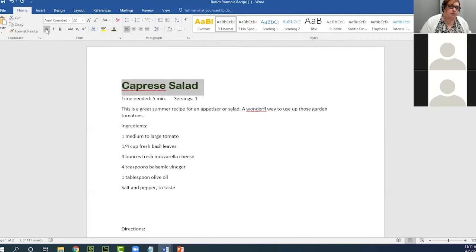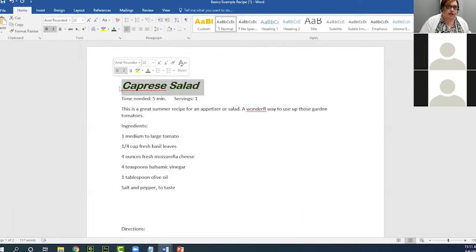Then you also have italic, and then underline, so you can see what that looks like. And when you underline it, it puts in a line underneath it. I'm going to go ahead and undo that. And if you ever want to undo, you can always use the undo button, or you can just click on this again. So let me turn on the underline again. So it's underlined. If I want to undo the underline, if I keep it selected, I can either do undo, or I can just click on underline up here and it'll stop underlining.